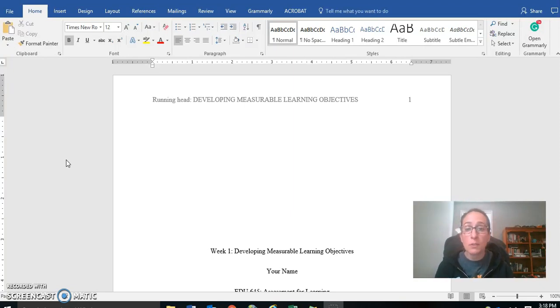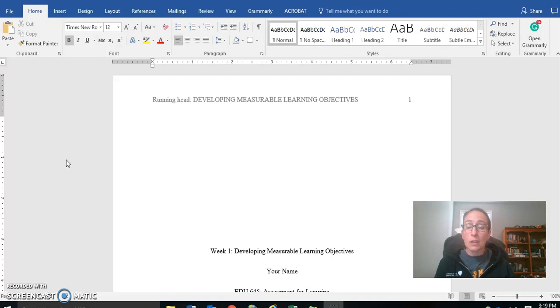So we need to have those down solid because in utilizing the backwards design model, we start with the standard and learning objectives, and then from that we develop our assessments. And just note that we are not at any point developing a lesson plan. Obviously, because the focus of this particular course is on assessments, all we're doing here is selecting a standard, developing learning objectives, and then from those developing your assessments. And again, those are the steps required for the backward design model.